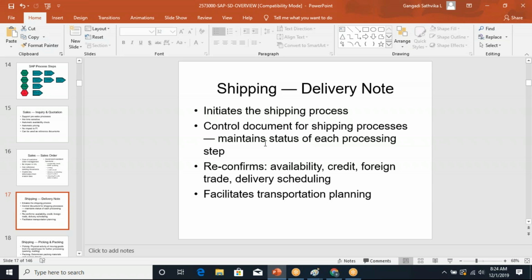But now this transportation planning module is not part of SD. It is completely out of the box of ERP. We have the transportation management module, the TM module. Currently people are using the transportation management module to handle the transportation planning.